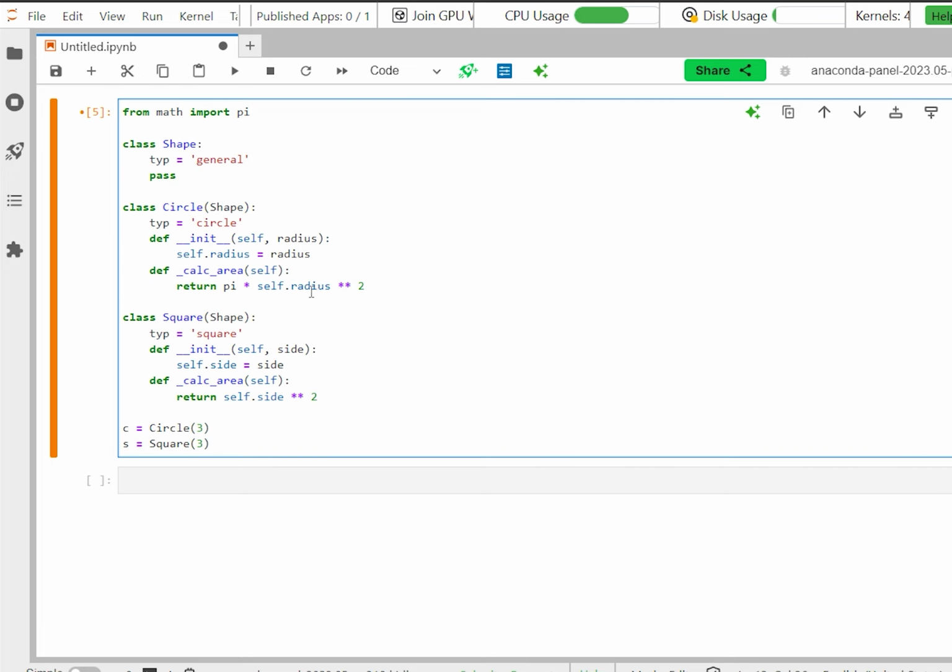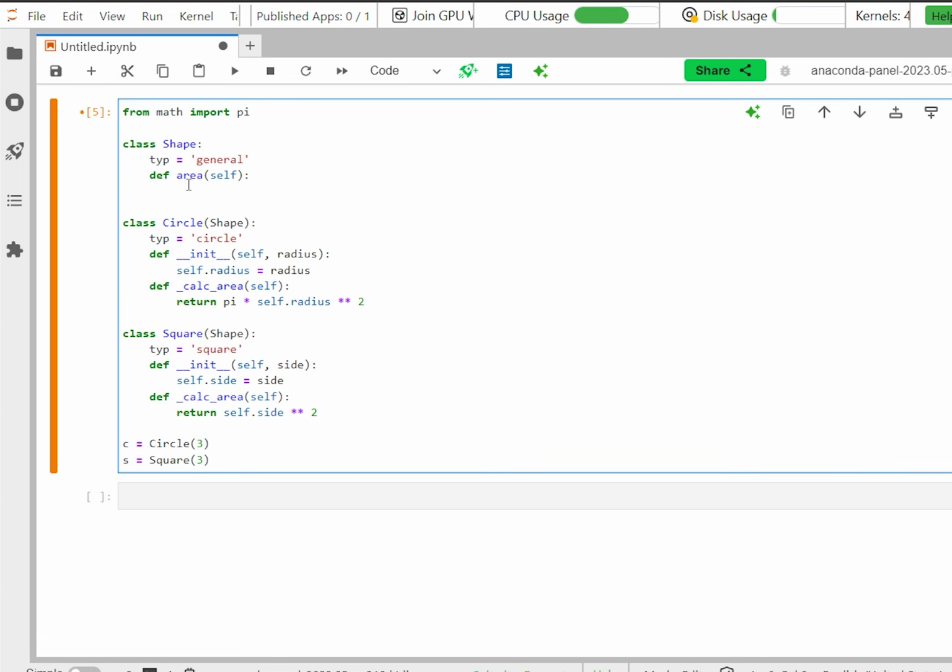So you might wonder, well, why wouldn't that work? Radius is here, but that is local inside of this init method. We can't access it here in the calc area method, so we need to use self.radius there. Okay, so we've got that fixed. So let's go back up to our shape class, and let's go ahead and define the area method. And there will be no parameters passed to it other than self.